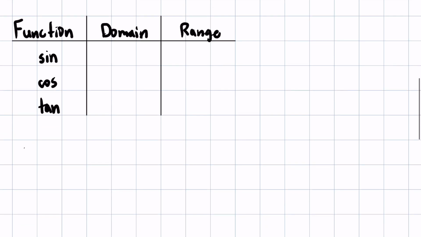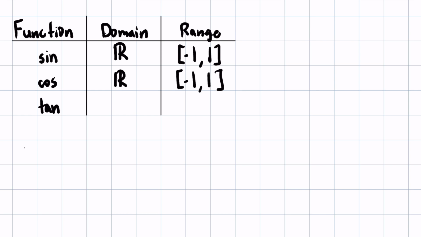stick to this. So for sine and cosine, they're going to have a domain of all real numbers and a range from -1 to 1, right? So if you think about how both of them look, they're both these oscillating squiggly lines. So in terms of y, they're going back and forth between -1 and 1. And, you know, this could be the graph of sine or cosine, depending on where you put the y-axis. And then in terms of x, they're covering all real numbers.